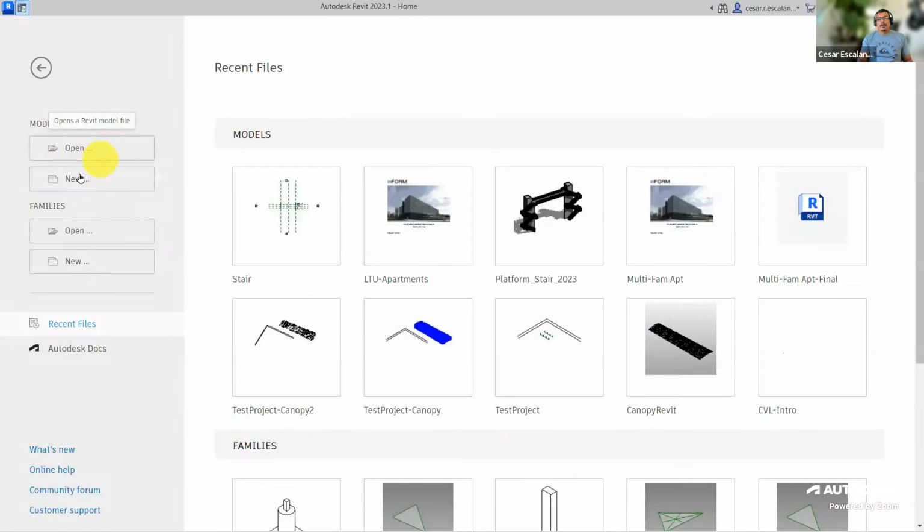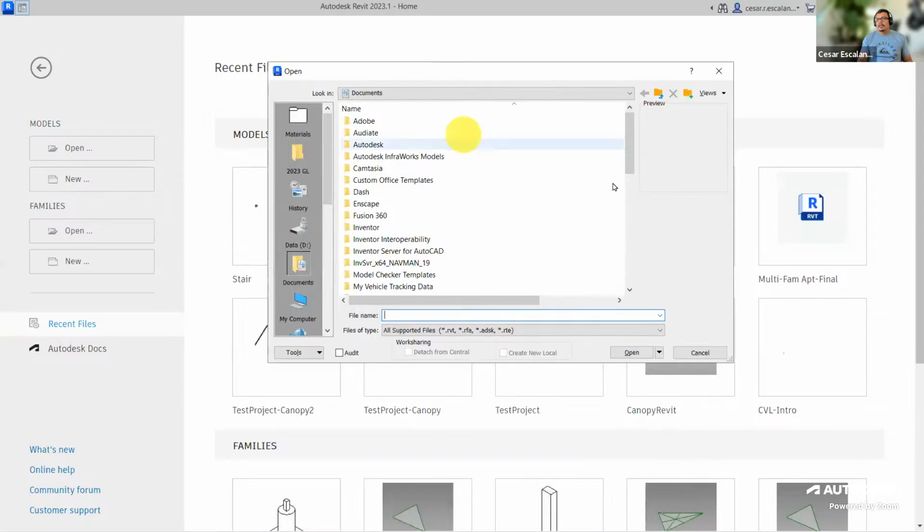I'm not going to create one now, but just hit the Open button. Here is a way to navigate through your documents, and notice that Revit is looking for files with the extension RVT, which are Revit files. RFA are Revit families. .adsk are Revit material libraries, and RTE is Revit templates.